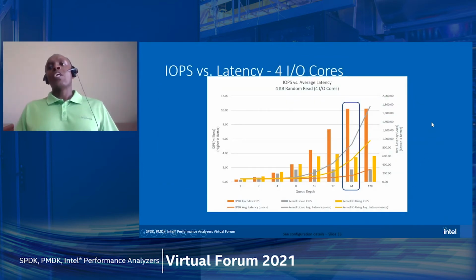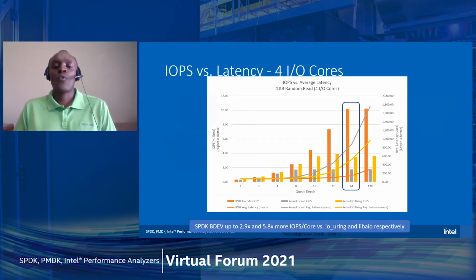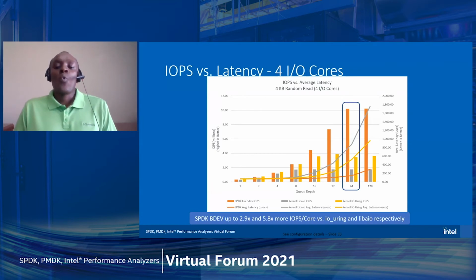Next, we are going to look at the type of performance we see for test case 4. Test case 4 is where we take the SPDK NVMe block layer, and the Linux kernel block layer with the libaio engine and the io_uring engines, and we restrict the benchmark tool to only use 4 IO cores. Then we vary the queue depth from 1 all the way to 128. As we're doing that, we measure the IOPS that we're getting on those 4 cores that we're using for IOs, and the latency.